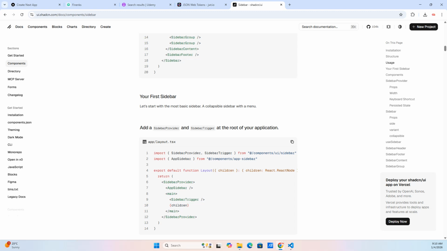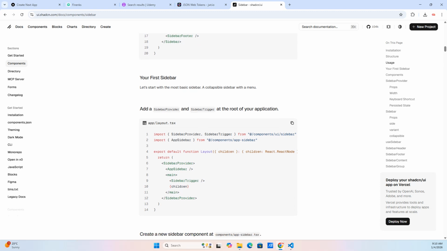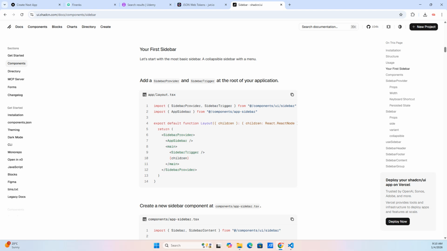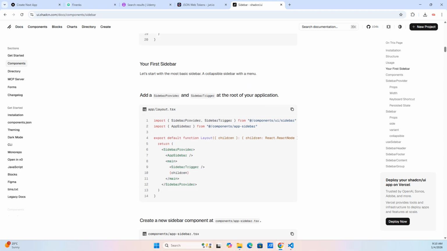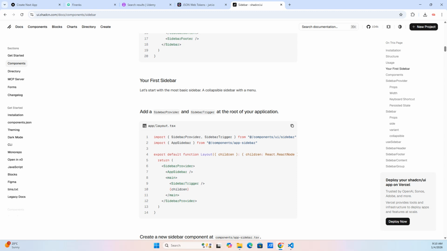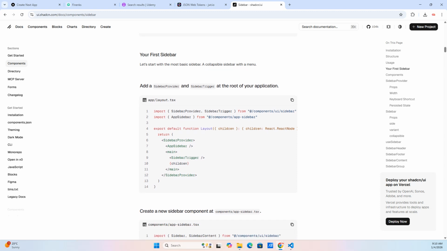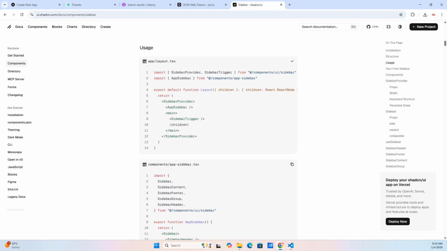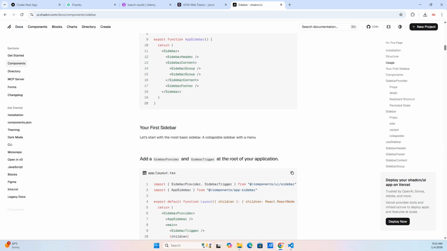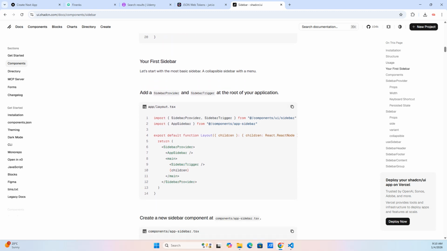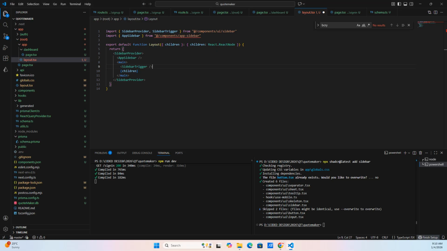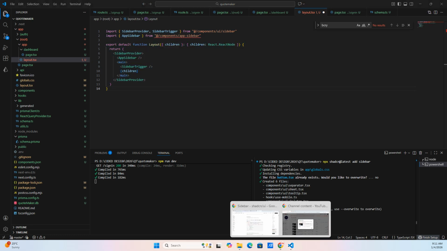Let's look at adding the sidebar trigger at the root of your application. On the layout, do we have a sidebar trigger? Add a provider and a sidebar trigger after the root component. Where is the sidebar trigger? Here, there is a sidebar provider and there's a trigger. Okay, we also have it here. So for simplicity's sake, let's just copy the last layout here to make our lives easier. As you can see, it's the same thing.